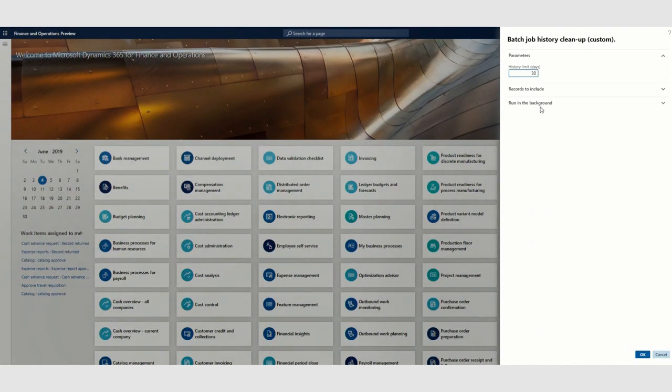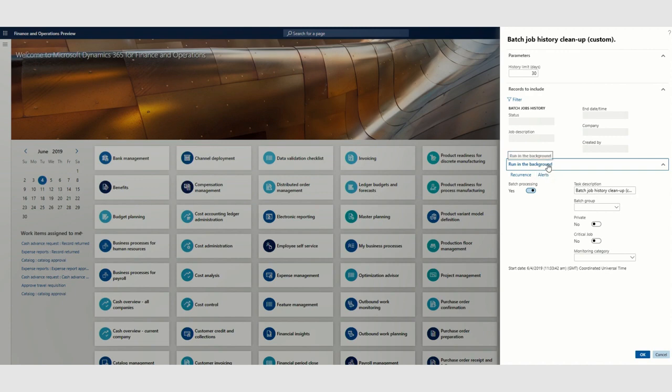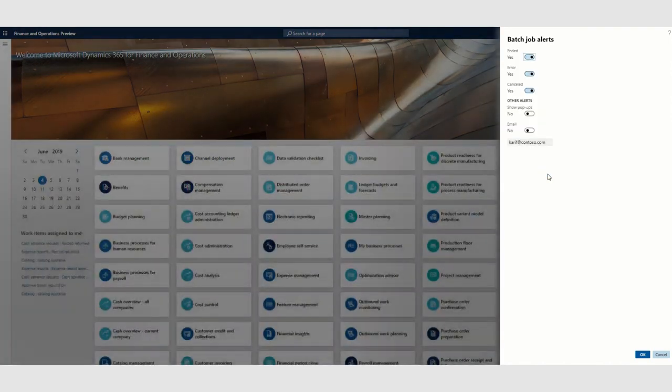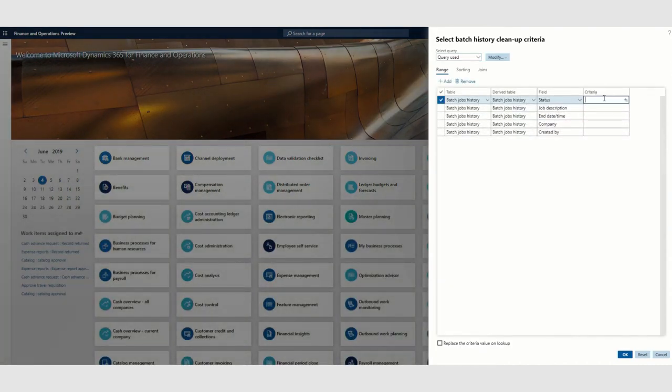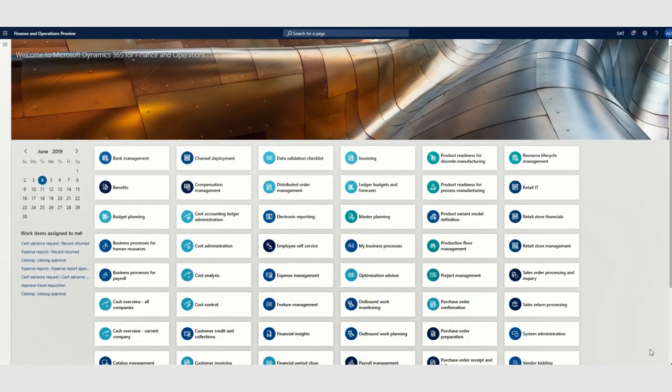The custom one is the same setup exactly, but with additional filtering criteria. For example, I need, for my audit, for my company, to leave some history of the batch job. So in this case, I will delete everything that has a status of error, or whatever I want, for a specific user or a specific legal entity or a specific time frame, in addition to the day interval. This will make your batch history table good enough and quick enough so as not to impact your system negatively.